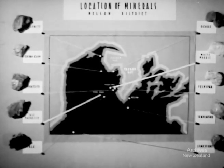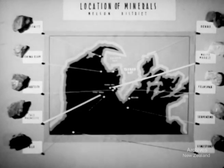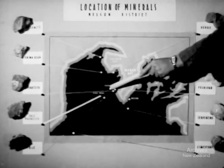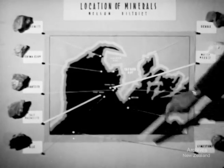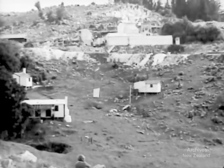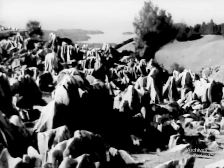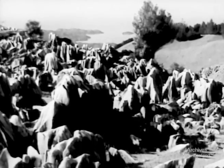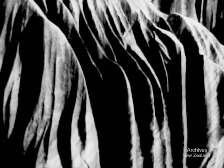Of the many minerals quarried, two of the most interesting are talc magnesite and white marble. They lie in picturesque country at Cobb Ridge and Takaka Hill. Naurua Quarry at Takaka Hill has the advantage of being almost alongside the road. From the marbled crest above the quarry, Tasman Bay shows up in the distance, while all around, these interesting fluted formations of grey and white marble demonstrate the curious erosive effect of the weather.